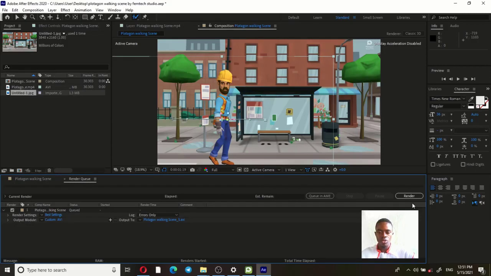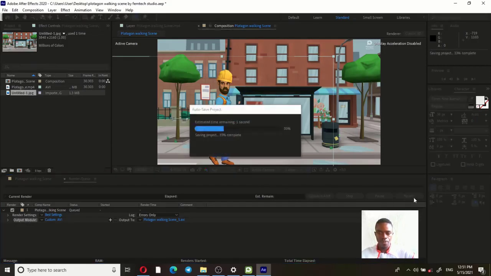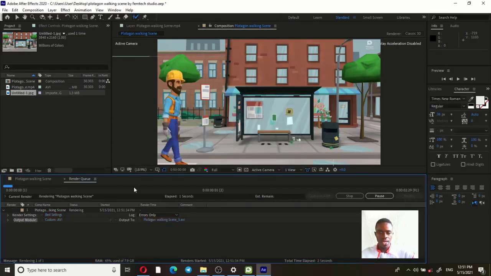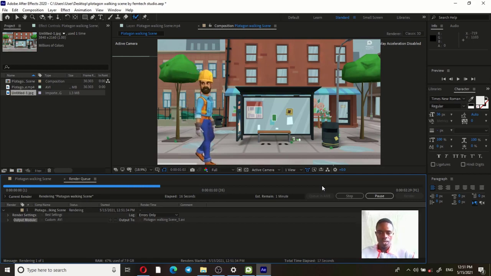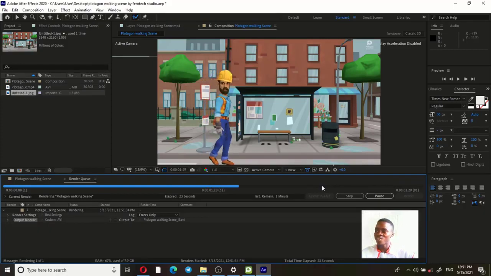Once we select render, it should render in no time, because this is just a short clip. But if you are using the 18 seconds, then it might take up to, should I say, 5 to 10 minutes to render it out. There's something that's going to bust your mind that we are going to see, and I'll show you how to go about it.